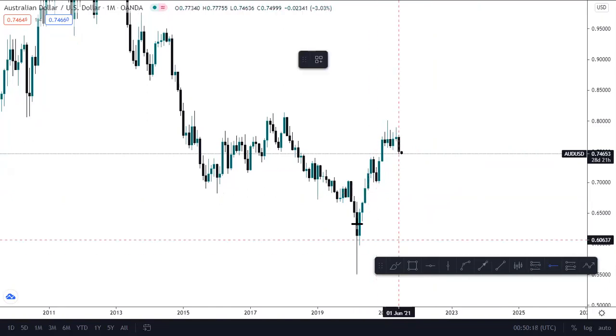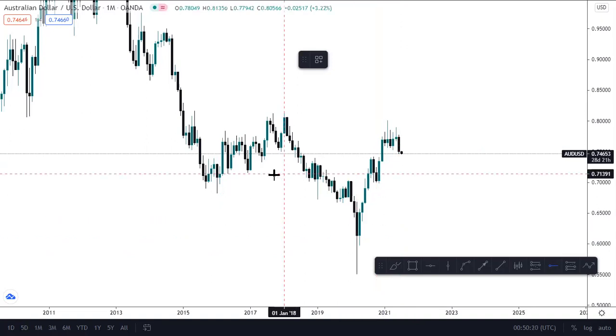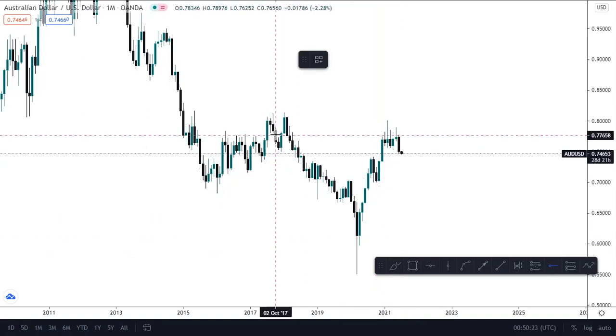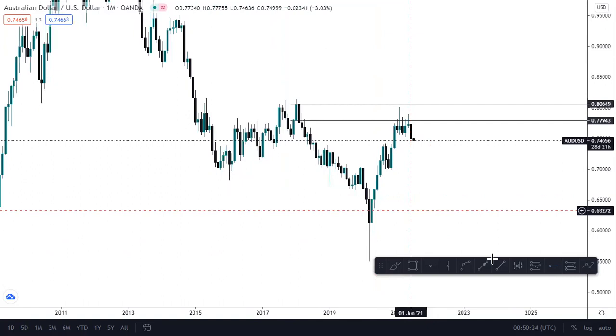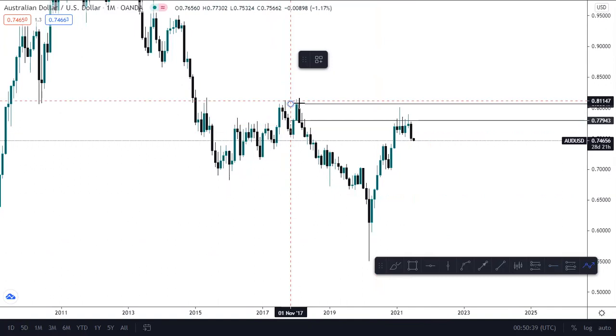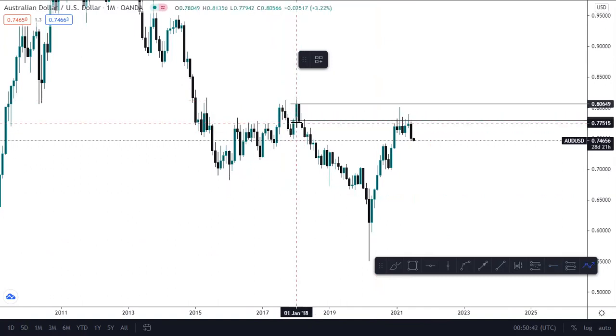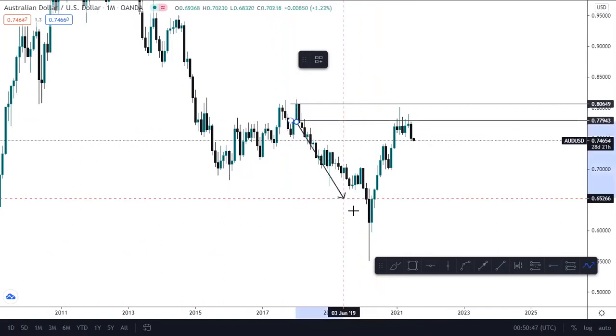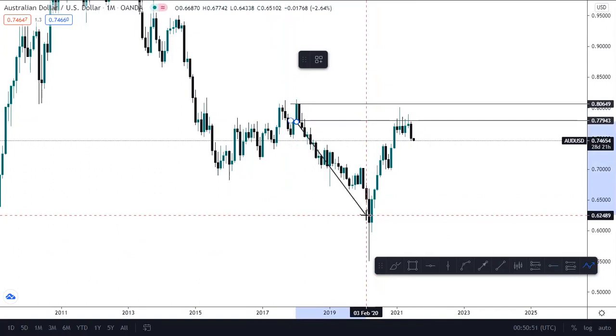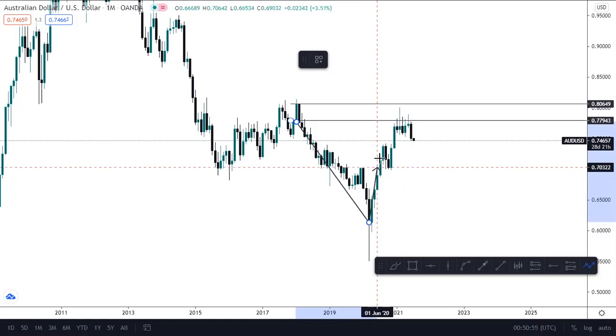If you know the ICT strategy, what they say, first you mark your supply level right here, the order block, as you call it, the level of supply, right? So now I want us to look at this. After this top right here, the level of supply, the market went down since 2018, the whole year of 2019, right? So after the corona and all the stuff, this pair started picking up steep.